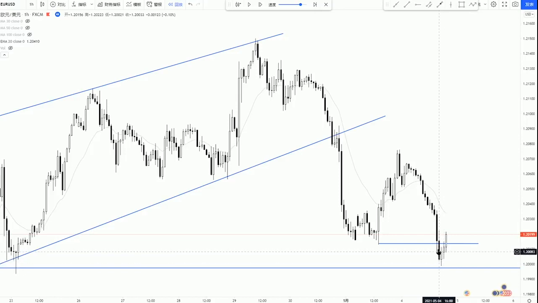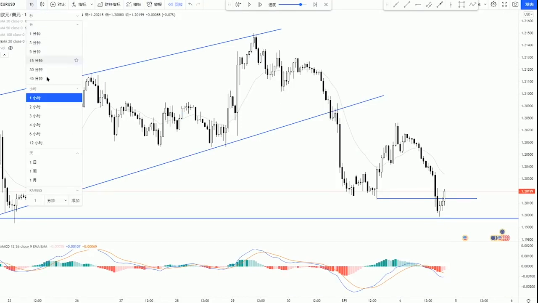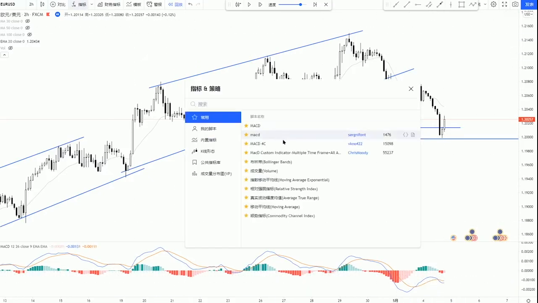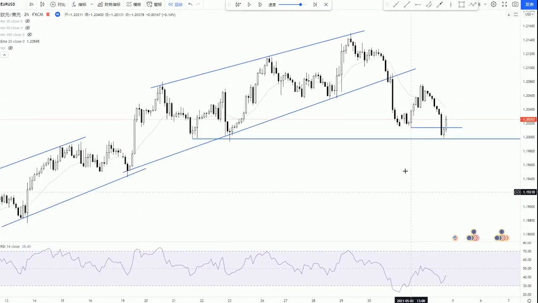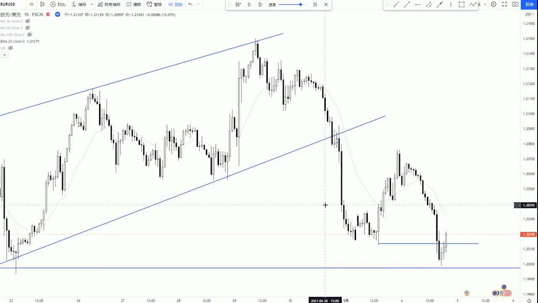Even though we're not looking at any indicators right now, we should know that there's a divergence here. Let's look for it, whether it's MACD or RSI. If it's MACD and we look at the 2-hour period, we can see that the histogram has started to diverge. If we take a look at the RSI and remove the MACD, we can also see that RSI is significantly lower in 2 hours, or we go to the 1-hour period, and the divergence is more obvious. The so-called divergence refers to the lack of trend momentum. We can see it directly from the K lines, without looking for it in the indicators.